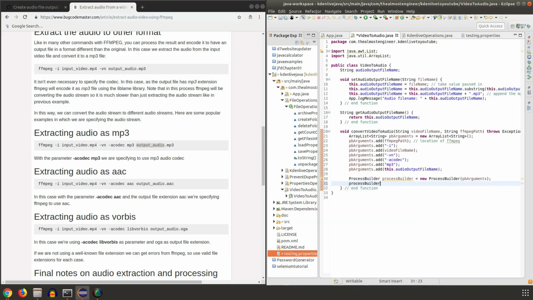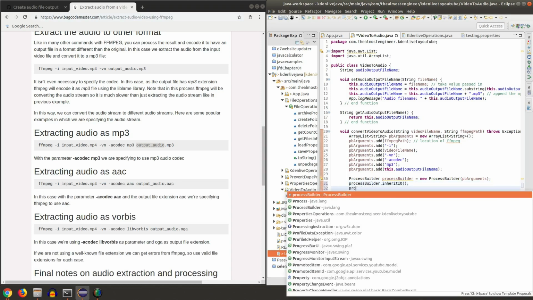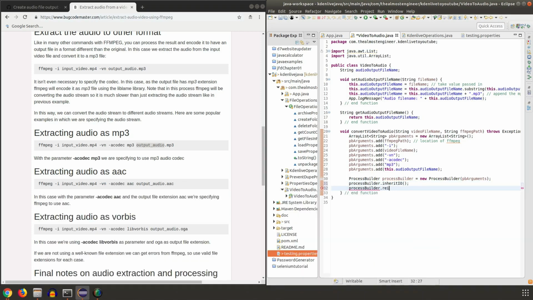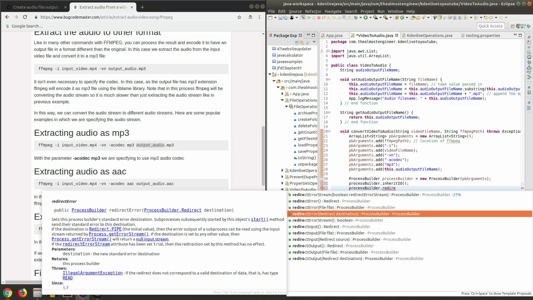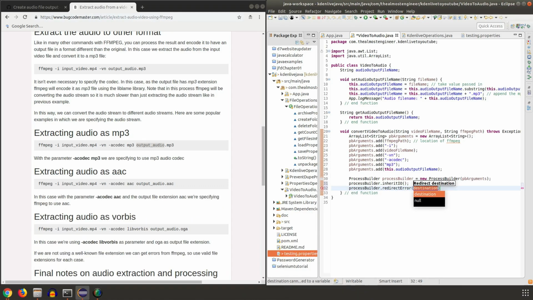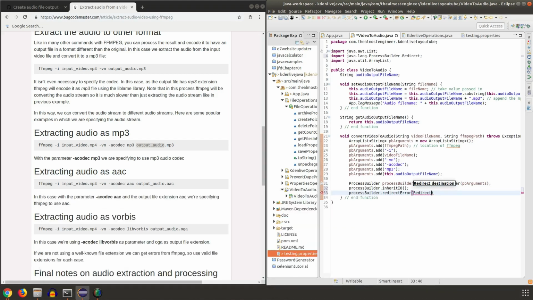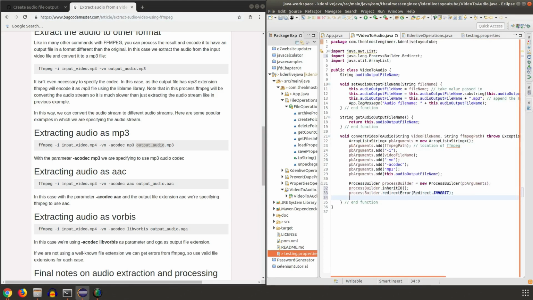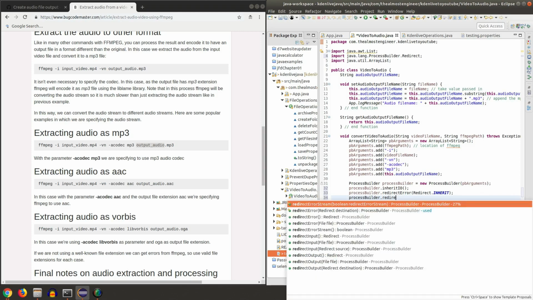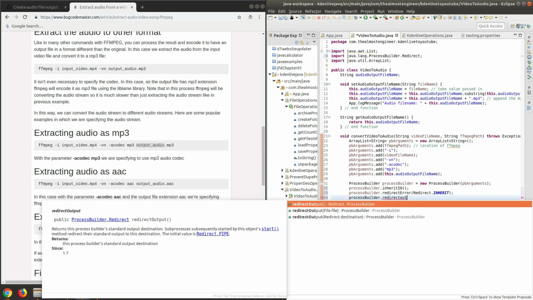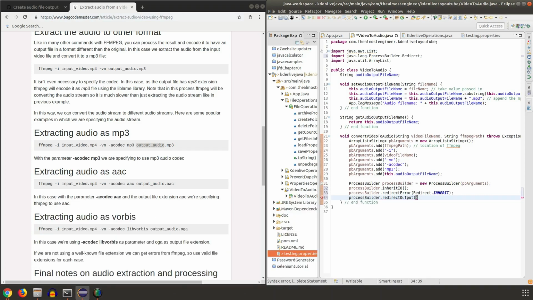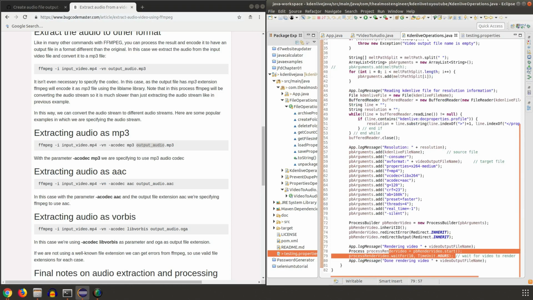So processBuilder.inherit, and then processBuilder redirect error destination. So redirect the class this time dot inherit, and then processBuilder redirectOutput, there we go, and redirect dot inherit. That's it for our redirecting.